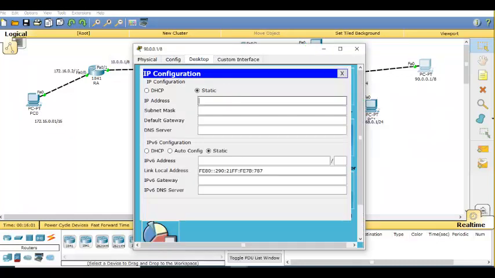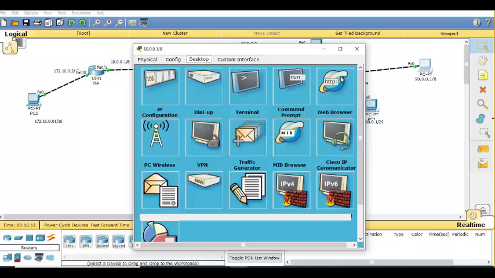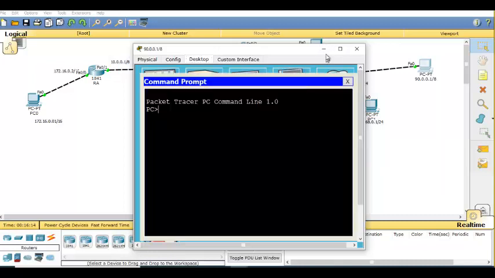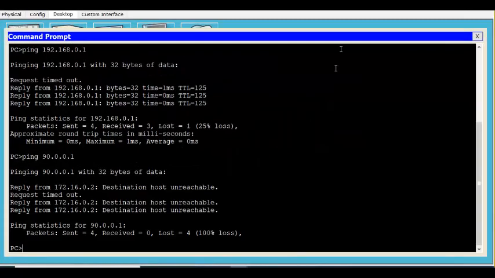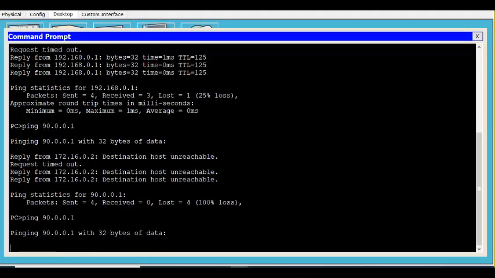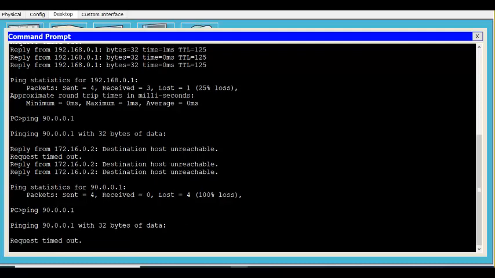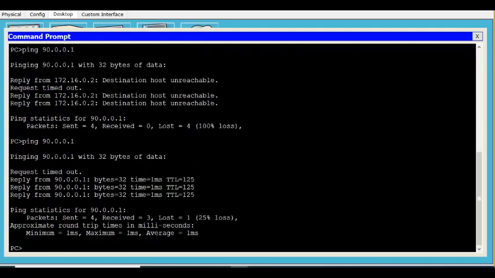No. Now let's ping from here. We should be pinging. Newly added computer. Yeah, we are pinging, which means the route is done.